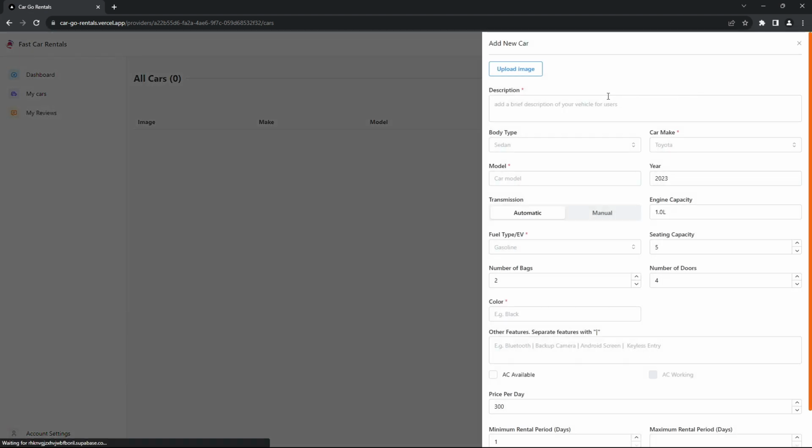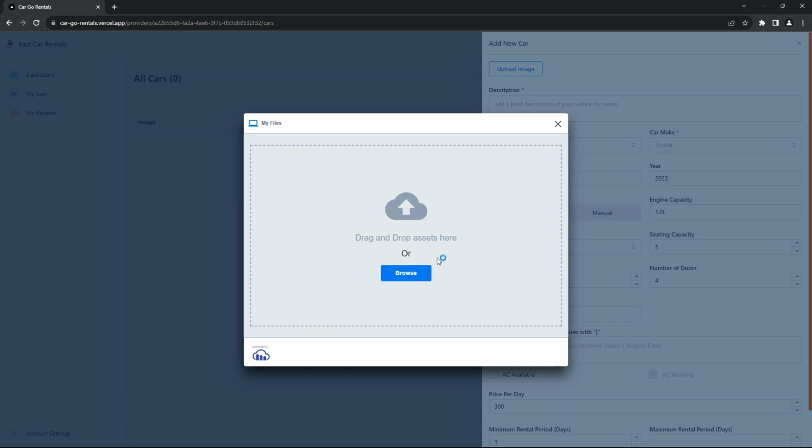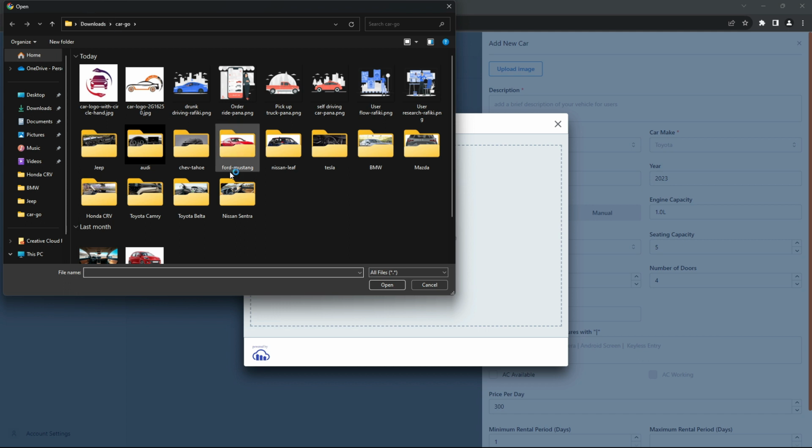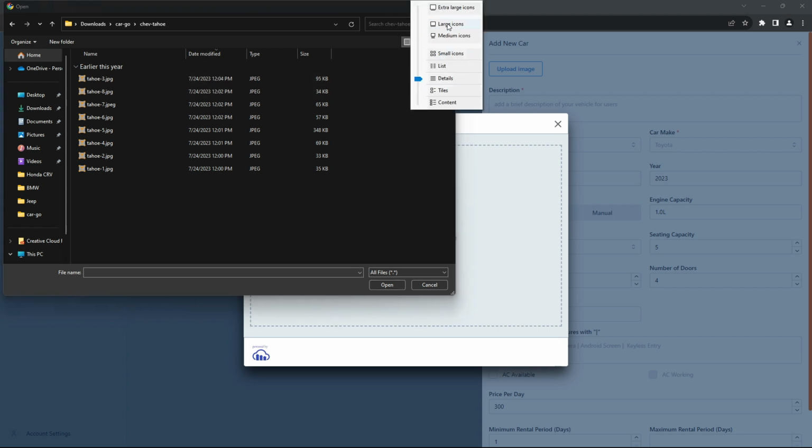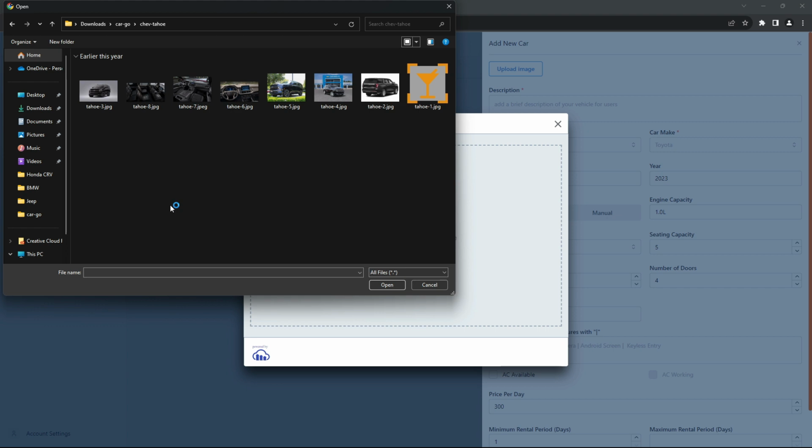So I can add a new car by clicking on this. It gives me the new car window. It's a drawer, so I can add a new car. What I'm going to do is add one car here. Let me get the images for the car. Let me go to upload images. Let me browse. So they are basically here. I think this one is the one I want to add. The images are a lot. I don't want to add all, so let me just see the ones I want to add.